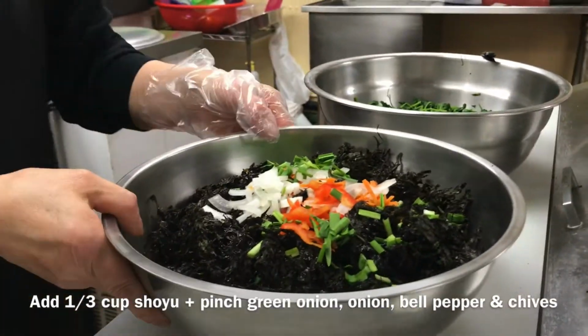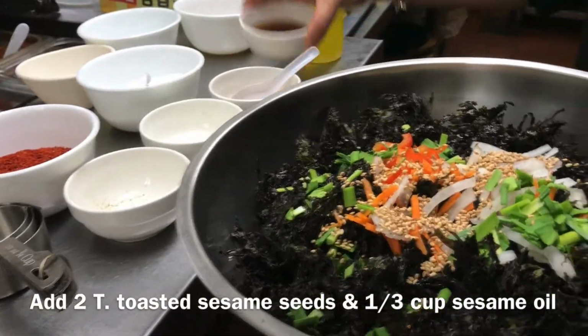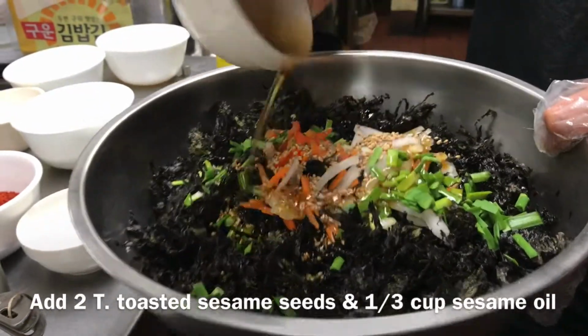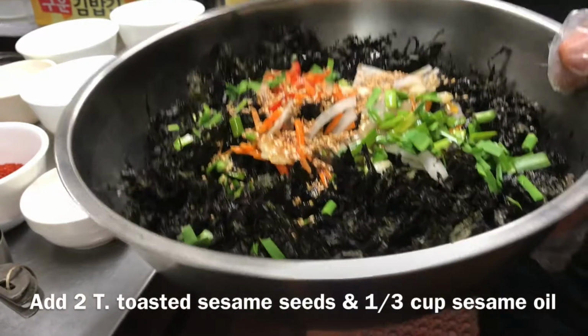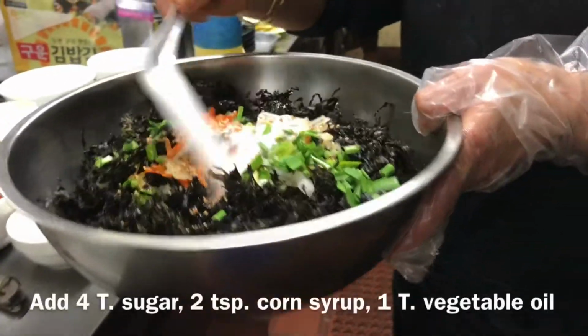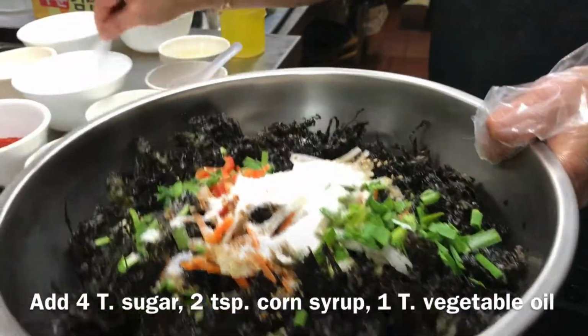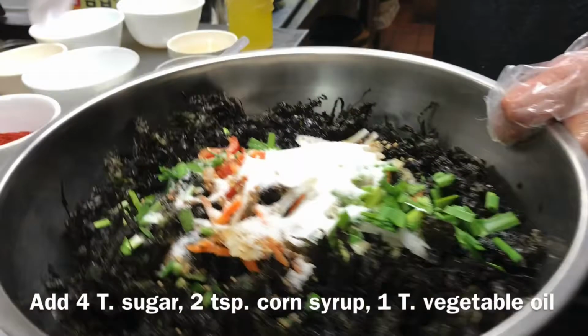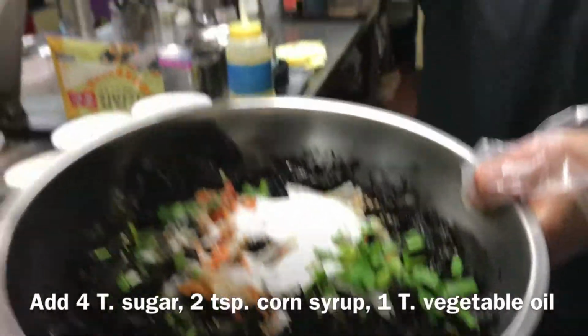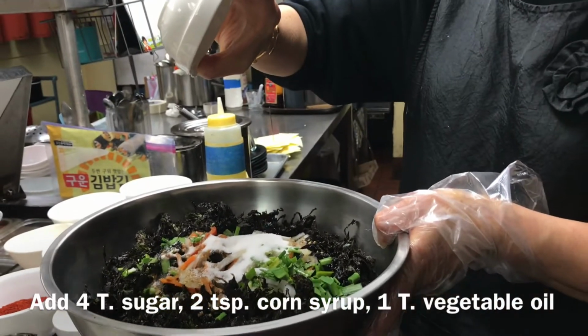This one and seed, two. And sesame oil. A lot of sesame oil. Good. And that's what makes it good. Sugar. Sugar is 4. Okay. This one syrup. Corn syrup again? Yeah, a little. That's like a secret ingredient.